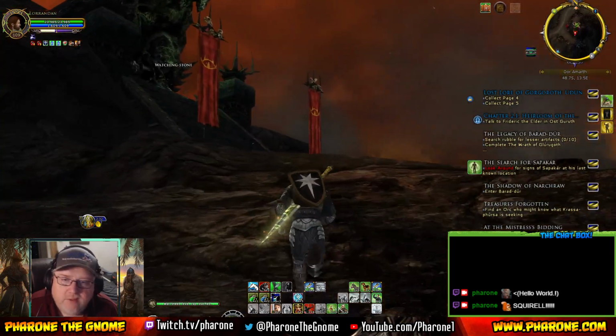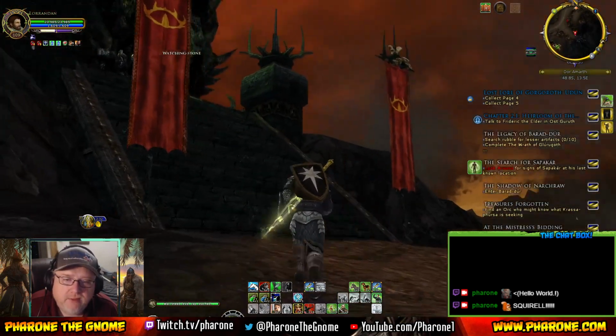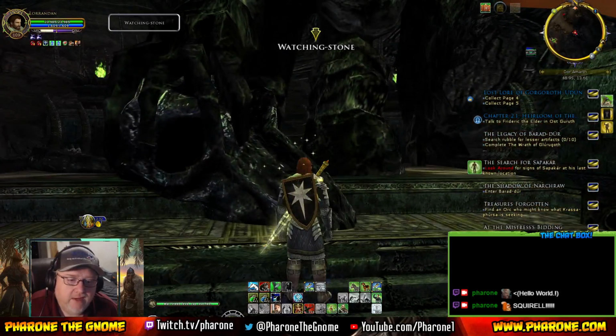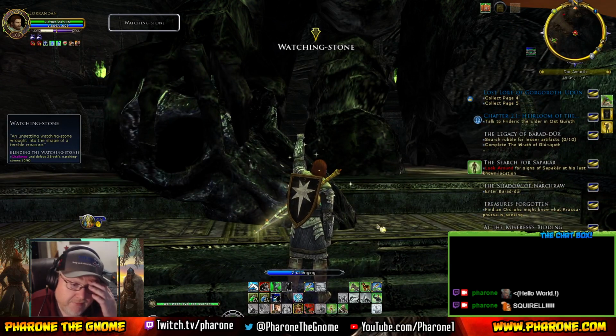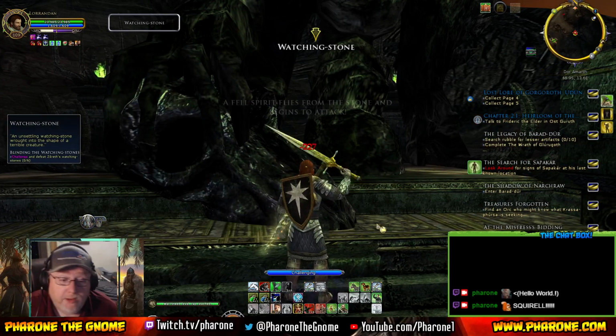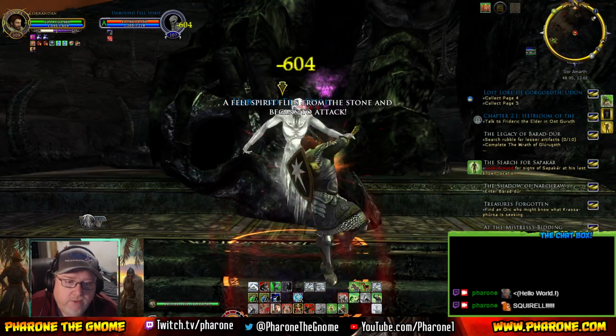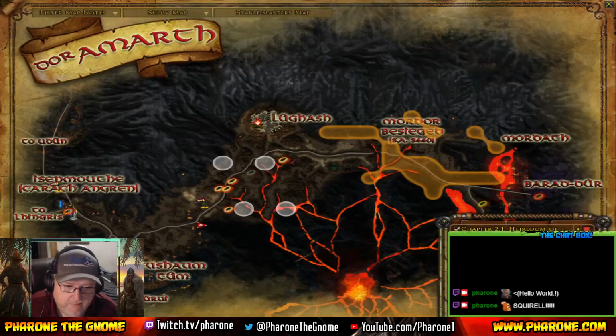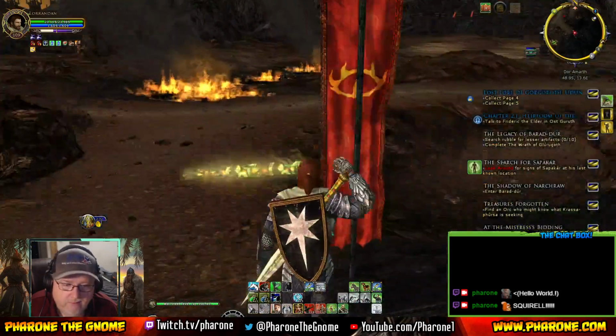Alright, so I bet you I go up here. Yeah, there it is, a watching stone. I'll probably click on that, and then I'll attack something. I wonder if I'll attack this big thing here in front of me. Nope, it's a ghostly thing. And that was easy enough. Yep, that one's done. Let's go find the next one.